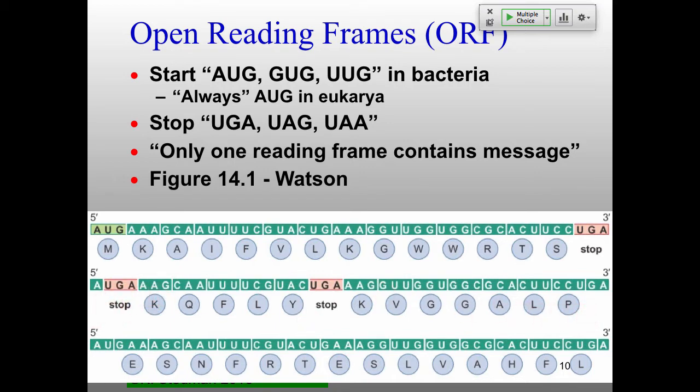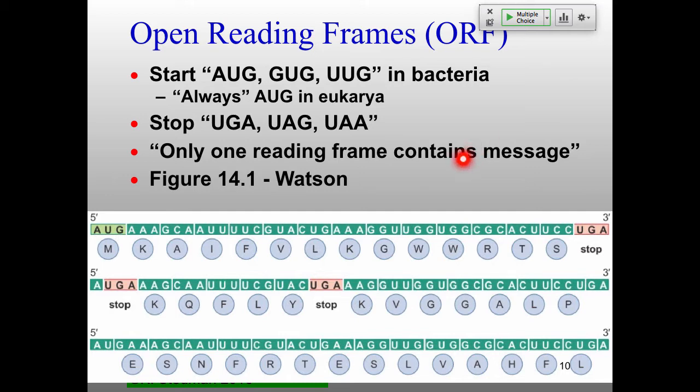So basically, it's wherever you start, AUG, and it turns out that in bacteria, it's not always AUG. You can use GUG and UUG, and even in eukarya, what happens when Stedman puts something in quotes means it's biology, so there are always exceptions. So it's almost always AUG in eukarya. Stop codons are pretty standard, again, except in these bizarre organisms that actually have some tryptophan that they use for some of these individual amino acids.